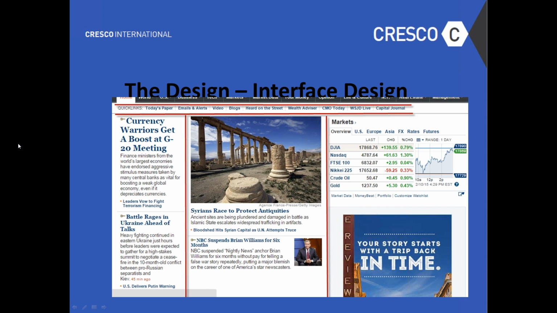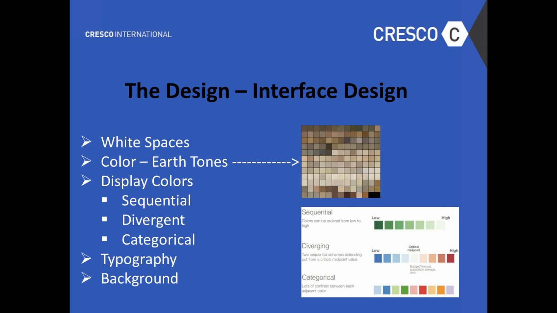So now, let's talk about the interface. White spaces between objects tend to give a rest to the eye, so that the non-white spaces actually have more of an impact. And so what we've seen is using earth tone colors, like as you're seeing on your screen. You can typically start off with a gray and slowly add colors to your design. So if you're looking to increase color brightness, it will attract more attention to a point where it seems more important. So earth tones provide much more of a calm tone than unnatural colors.